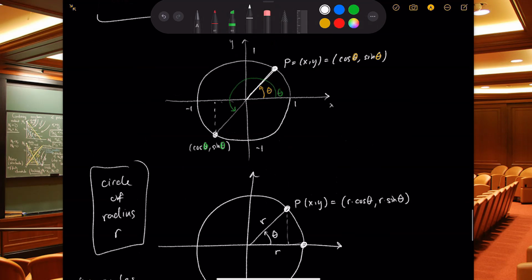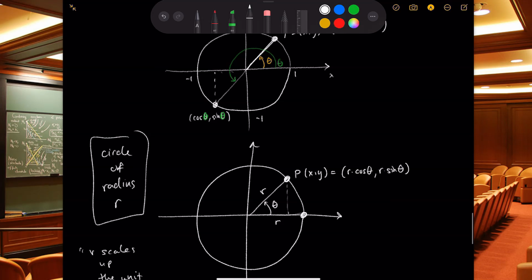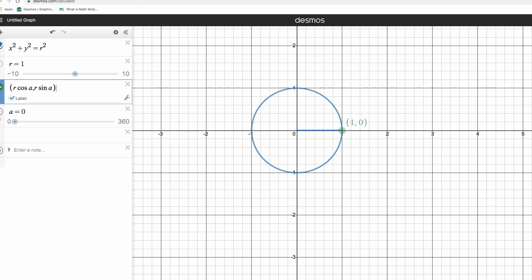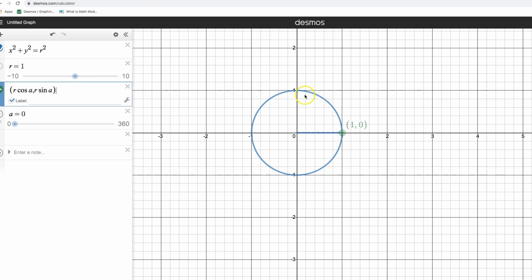Okay, so let's take a look at an animated graphic, because it can do a better job than I can drawing circles, and we'll chat about it a bit. Okay, so let's get this thing going here. I've got the equation for a circle here. You might remember its general form, x squared plus y squared equals r squared. Well, with the unit circle, r is 1, right? So here I am on the unit circle. I won't change that.